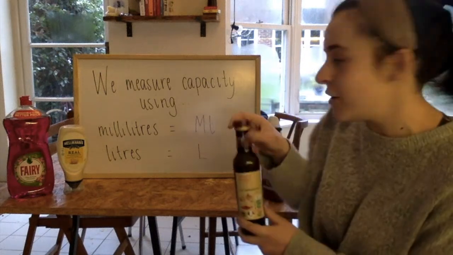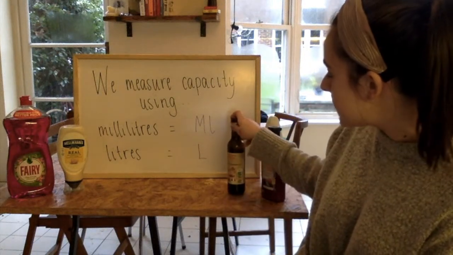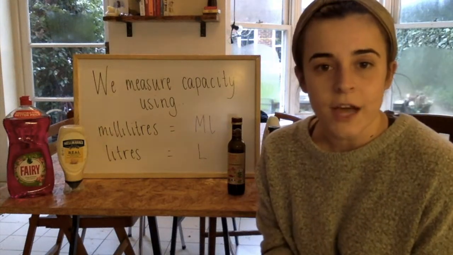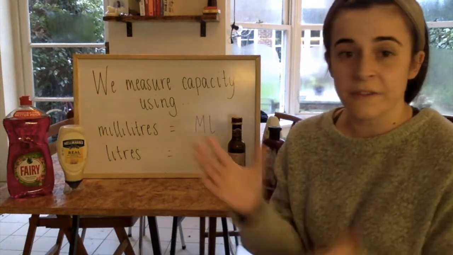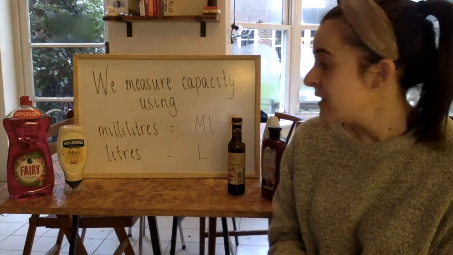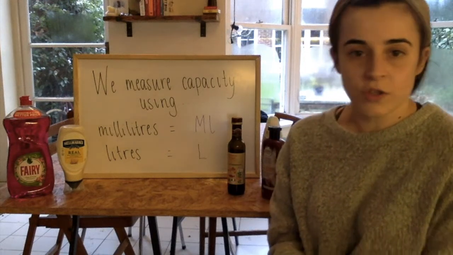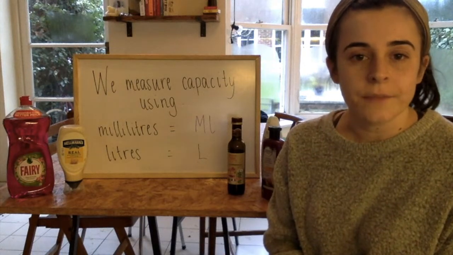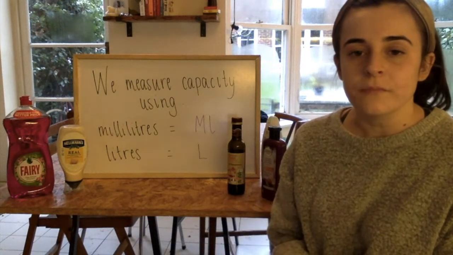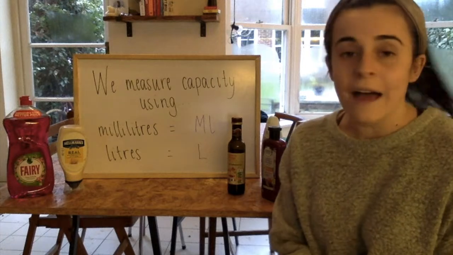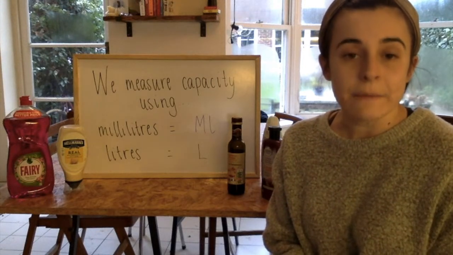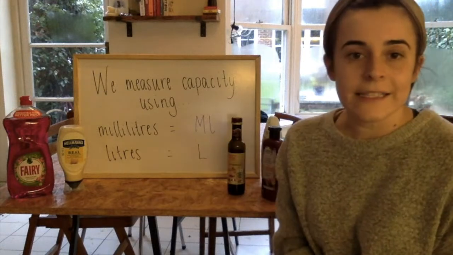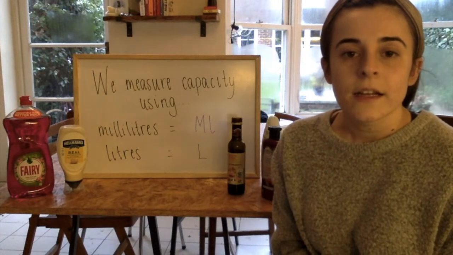Now what you'll notice about all of these things that I have is, firstly, they're all different sizes, all different widths, they are all different things, so they're not all just water, are they? They are all liquid, but they're different types of liquid, and therefore different uses. But the thing that they all have in common is that they can be measured using millilitres or litres.